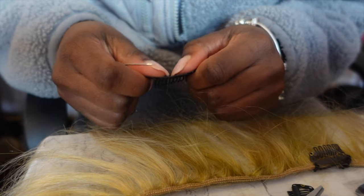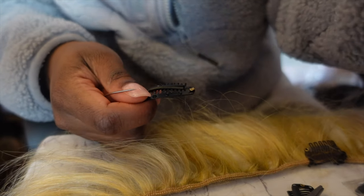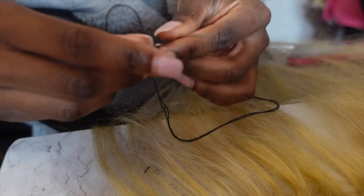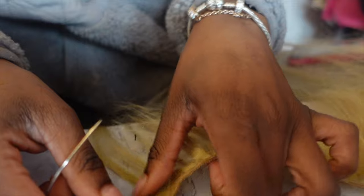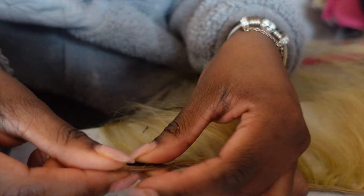And yes, I was heavily dependent on the medium because I tried the small clip and it was for very thin hair with low density, because it slid right up.